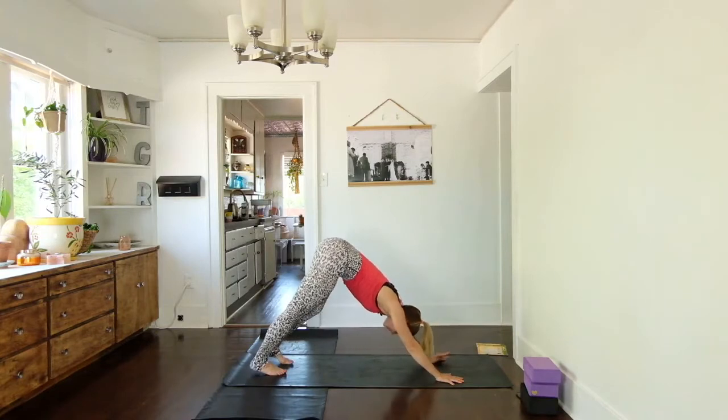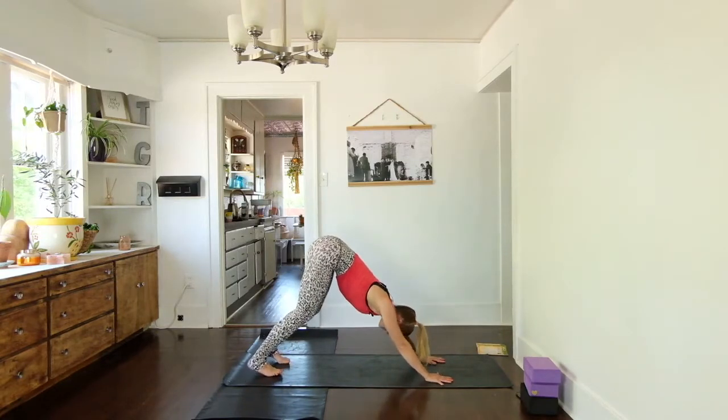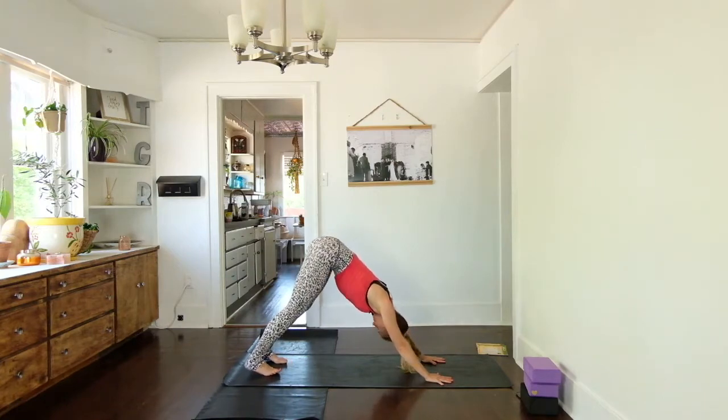Okay, pause in this down dog. And definitely take a moment just to be there. Realign it. All right, so when you're looking at your feet, look at the ankles. Are you supinating or pronating? Are you falling in or out?